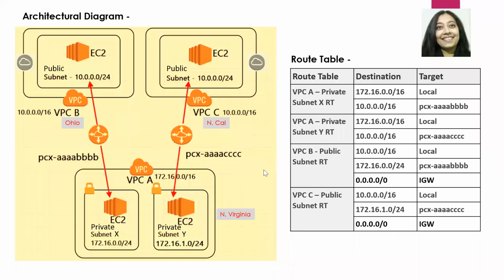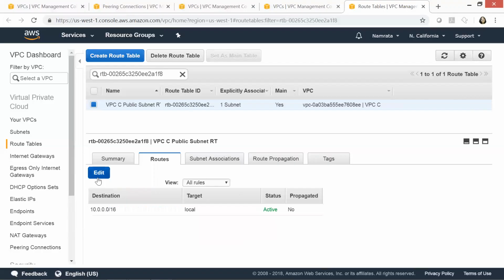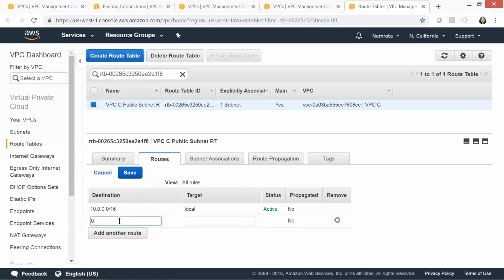So let me switch back. Essentially we have our subnet associated and we have our local route. The next thing that we need to do is, remember, we had added an internet gateway because this VPC does have internet connectivity. So we need to go ahead and add a route to our internet gateway. So click on edit, add another route, and it's going to be 0.0.0.0/0.